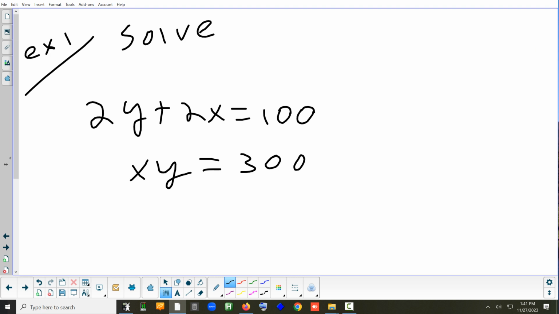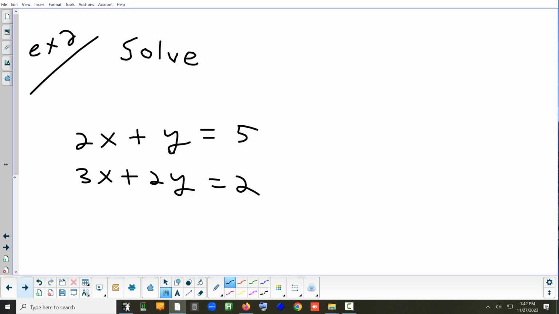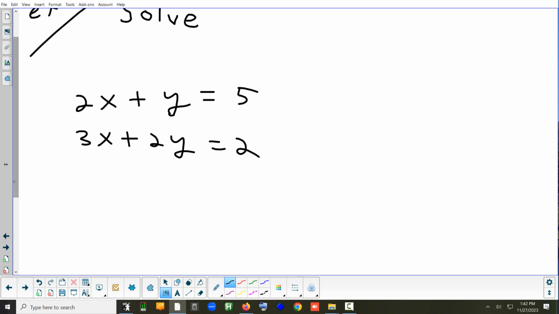Okay, that's the one we just did. I had changed the letters to X and Y. Would that make a difference in how you solve it? No, just different letters. Okay, let's try this one. So here are our two equations. The first step is to pick an equation and get a letter by itself. Is there an equation here where it would be easier to get one of the letters by itself? Yeah, I would say equation 1 is definitely easier. Which letter, X or Y? Y is going to be the easiest one to get by itself.